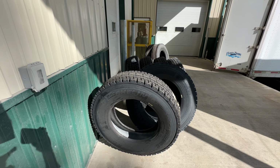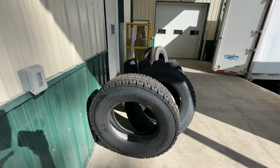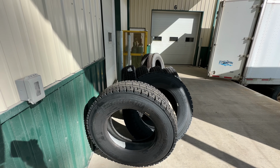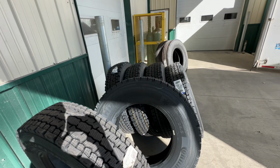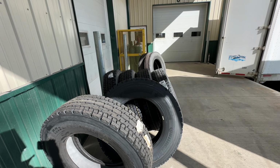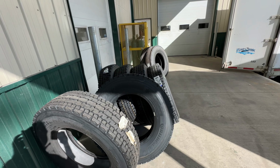On truck 144, we are also running a set of low pro 24.5 Michelins, and he has 123,000 miles on those tires. They are getting down there. I think there's about 10 or 12/32 left on those. And then on the Continentals, I have truck 154 running the XDW2, and the driver likes them. They're a good tire. All these tires start out at 27/32. They're down to 17/32, and he has just over 80,000 miles on those tires.